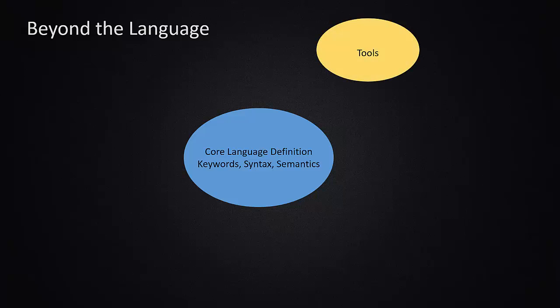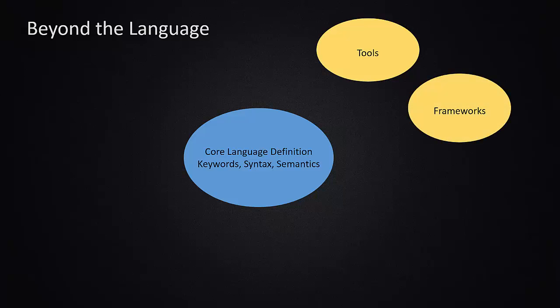Along with that, you're generally going to use a set of tools. You're going to need a compiler. You're going to need an editor. You're going to need a debugger. You're going to need a lot of tools that go along with the language that allows you to actually turn it into functioning machine code. This is why I chose not to use the word framework just a few seconds ago.